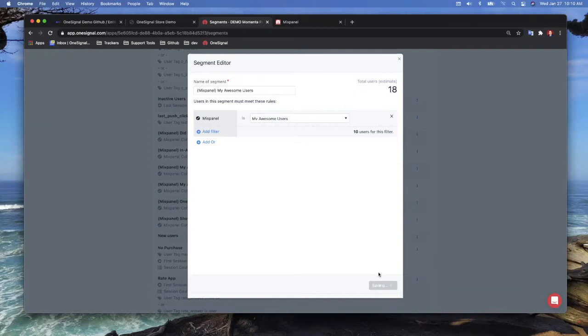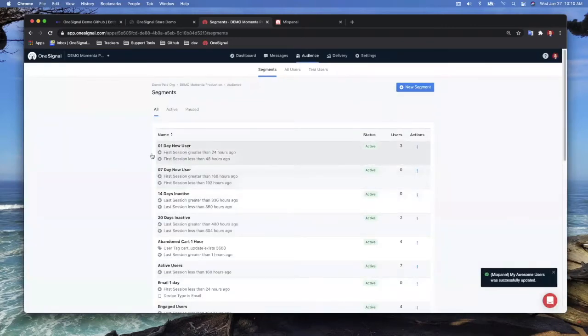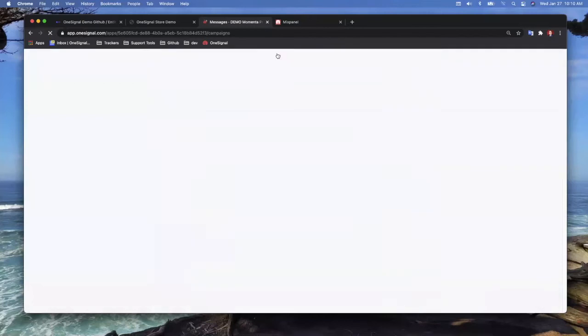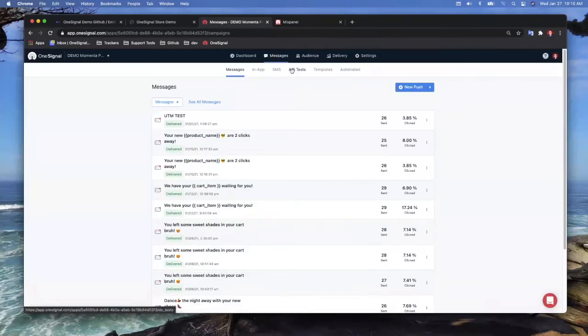Cool. So once I have that, that data is going to get synced every 15 minutes or just one time, like we saw. You can now create messages. So I can go to my messages tab here. And I can create push notifications. I can do in-app messages for mobile apps. Right now, email is not supported. It is being worked on, but it's something that's currently not available.